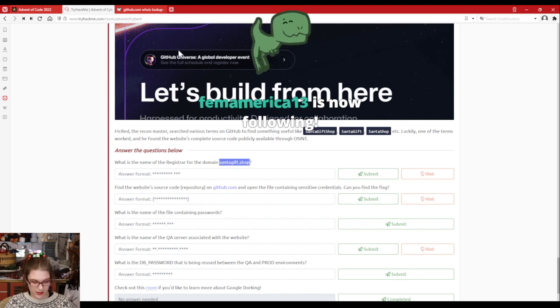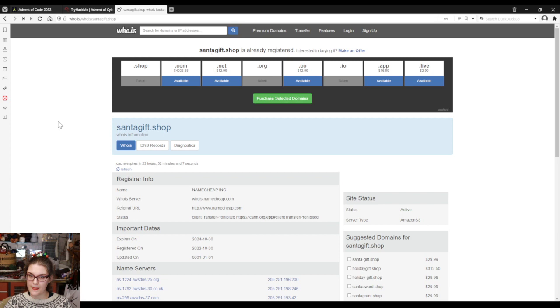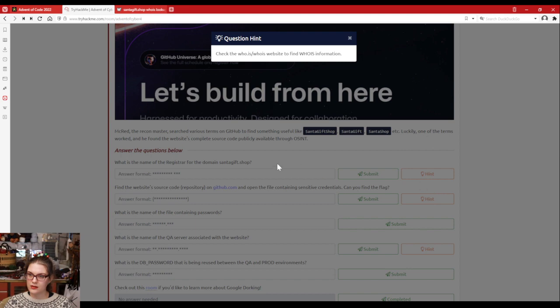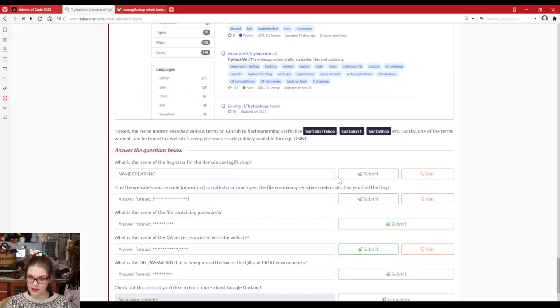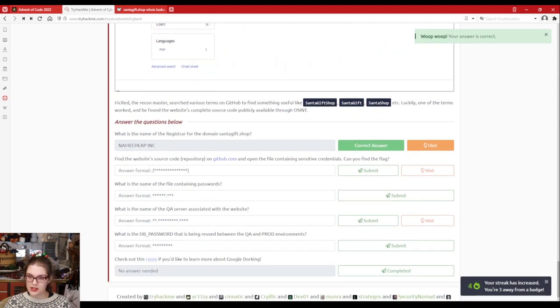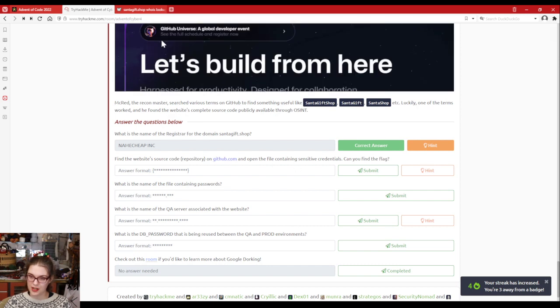We want to search for that. And what format? Yay, that's not helpful. Do you want it like in that format? Yay, okay. Find the website's source code repo on GitHub and open the file containing sensitive credentials. Find the flag.